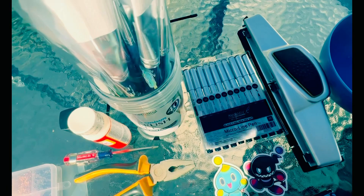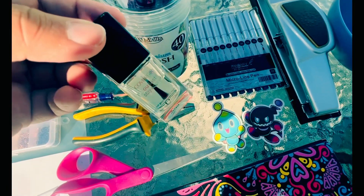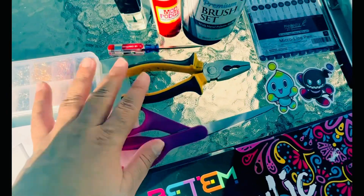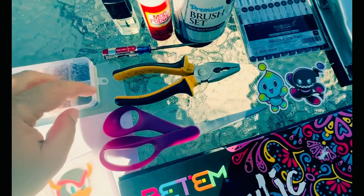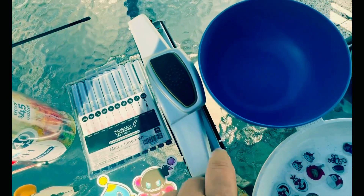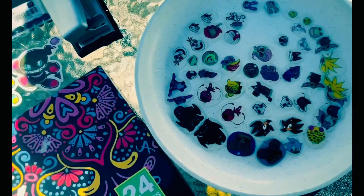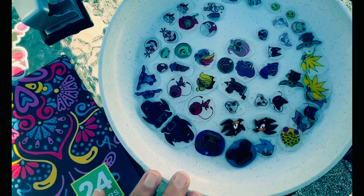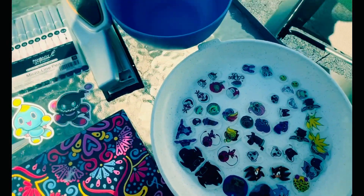Some brushes from Sam's Club — it was really cheap, came with a whole bunch of brushes. Mod Podge from Dollar Tree, we also have some clear nail polish and we're gonna see how that works. The rest is self-explanatory: scissors, a screwdriver for the backs of the earrings to open the loops, a hole punch, a bowl to throw all the excess plastic in. These are the ones we already made with the holes in them, and we use the plate to keep them from getting lost.